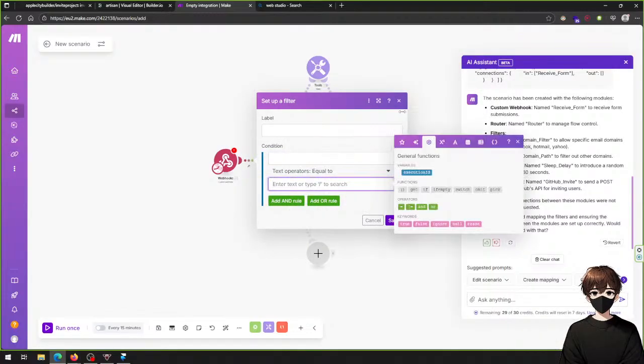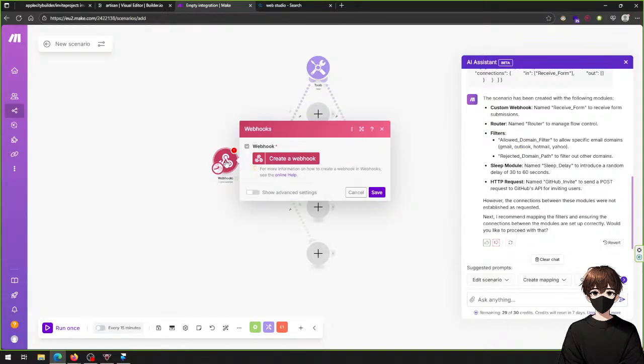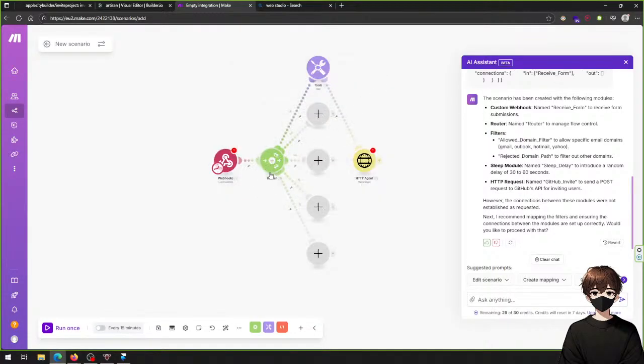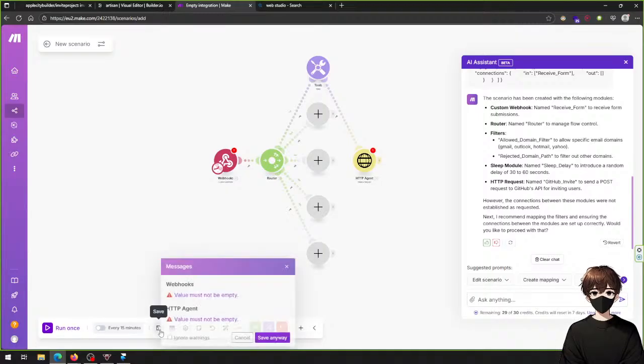Text operator equal to tools, text parser, flow control. Okay, let's just save. Webhooks value should not be empty.